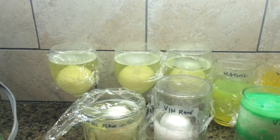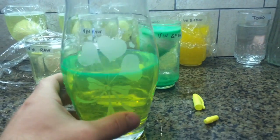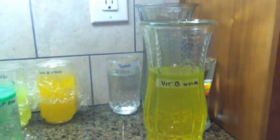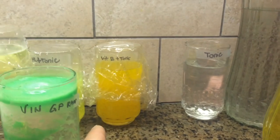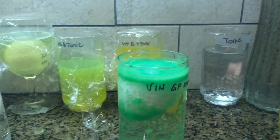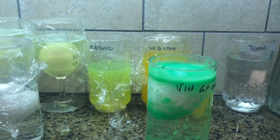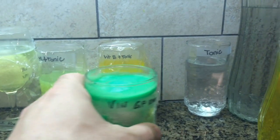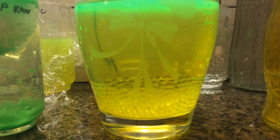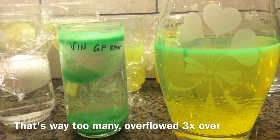While you guys were at wrestling practice, me and Emily did this. We hadn't made a straight water highlighter yet, so I just did this one — straight water highlighter — and we'll put some of the water balls in and see what happens. We've got vitamin water, tonic water, vitamin plus tonic water, highlighter plus tonic water. The tonic water glows under a black light, but not nearly as bright as the highlighter. Nothing is anywhere near as bright as the highlighter — it's just insane. Now we've got the water balls in highlighter water — we'll see how that turns out.